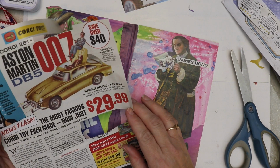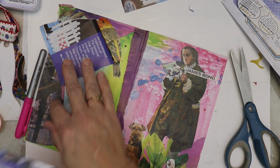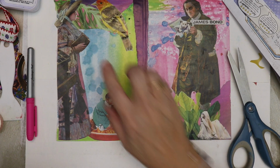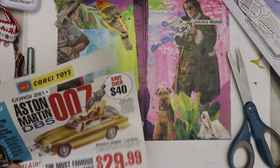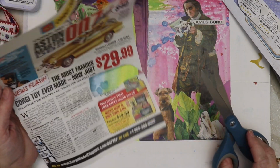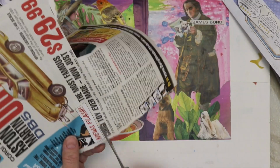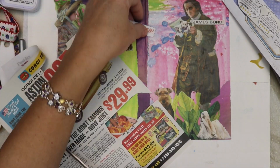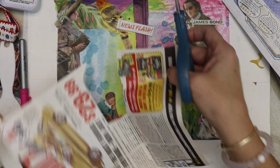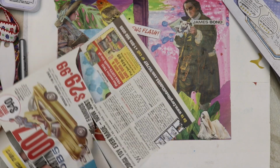Let me see if there's anything here that we might want to use. We need something right here, don't we? Let's see, what do we have here? We've got the most famous. We have Newsflash. Let's take out Newsflash. Let's have this here, and then let's take out the most famous. I'm drawn to that for some reason.